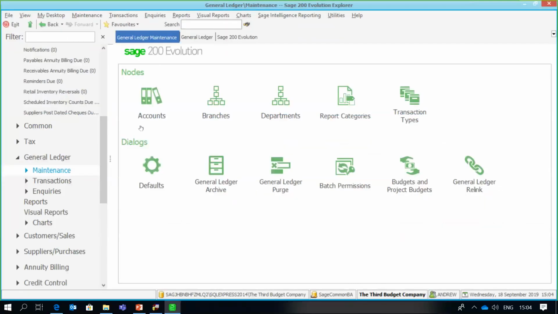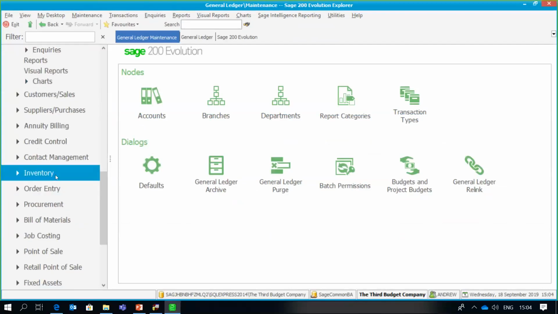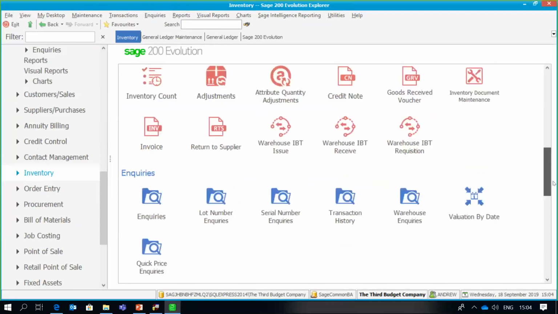Right, so I'm now going to have logged in as the agent, back to inventory. Okay, and I'm going to process a GRV supplier invoice.